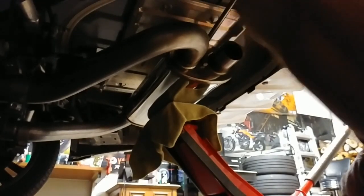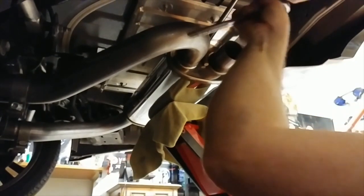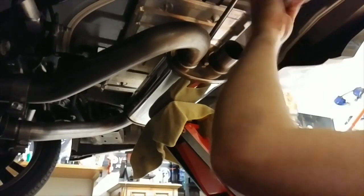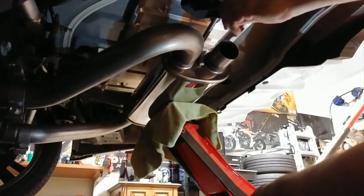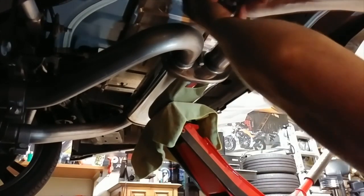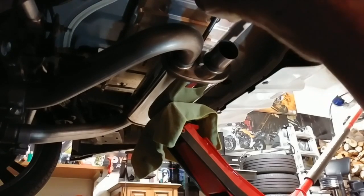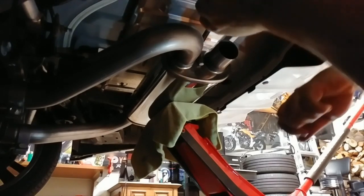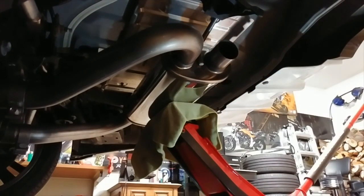Alright, let's see. It's getting really, really dark outside. Loosen these up. Definitely don't want to tear up those hangers. Alright, there's one. Let me go to the other side.